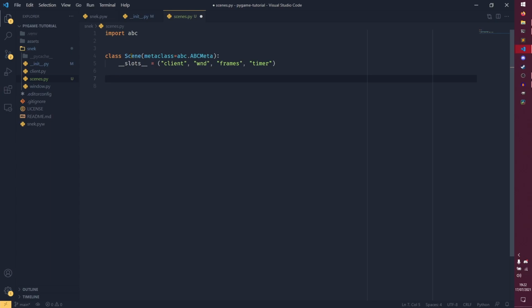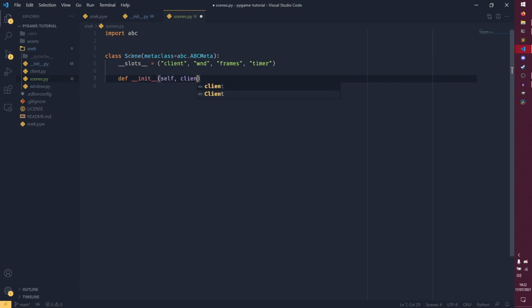Now, I do this in the scene. Having them in the main game just doesn't really work. You get some really weird numbers, but having them in a scene makes sure that when a scene loads, that's when the timer starts, and they're not weirdly offset or incorrect by any weird factors. So it just makes it a little bit nicer to calculate it scene by scene. You know, plus because it's a live readout, it doesn't matter.